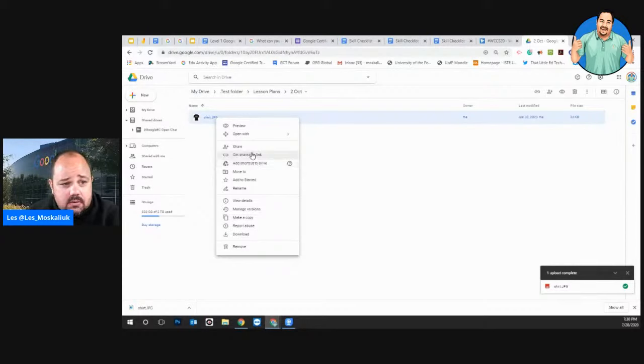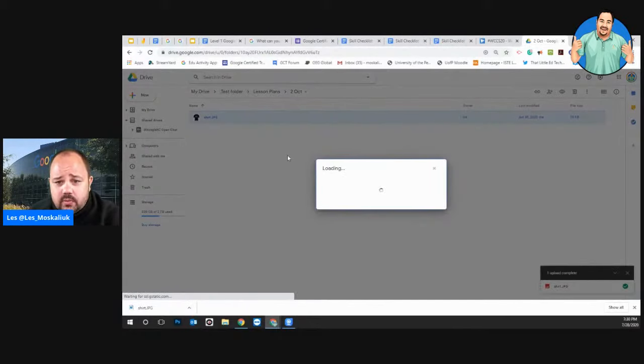Okay, and then getting to it is important. Looking at sharing a file or getting a shareable link. So one of the nicest things and one of the most powerful things about Google is the collaboration tools that it allows you. So by clicking the share button, it's going to prompt a little sharing window.